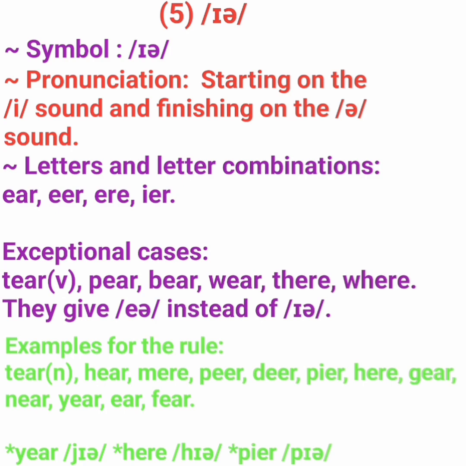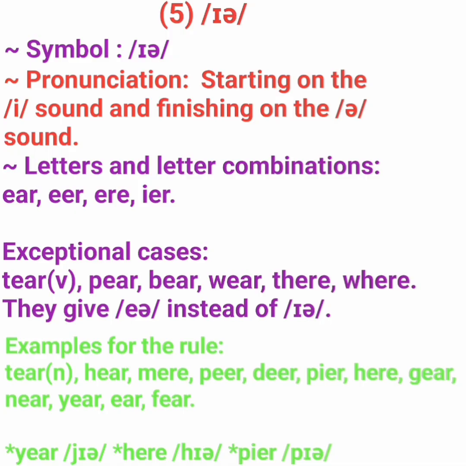But you have to pay attention to something. In every rule, there are always exceptional cases. So in this fifth one, we have some exceptional cases, which means they are supposed to sound based on the rule, but they sound differently. And one of these is tier as a verb. It means that we have two different ways of pronouncing tier based on what is intended. If it is a verb, it violates the rule, so it goes with rule 4.